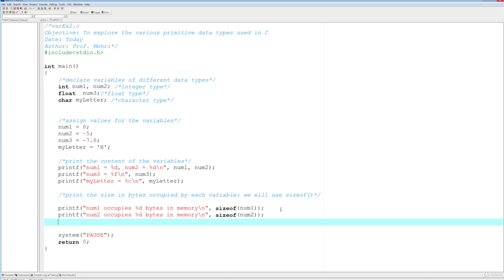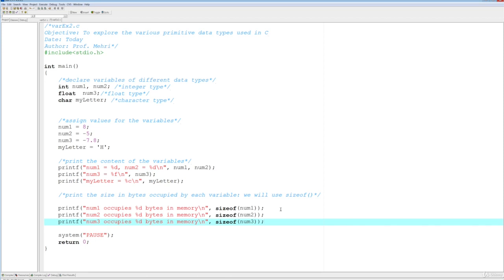How about num3? Same thing. printf num3 occupies, and then that would be a %d bytes in memory \n, comma sizeof num3.